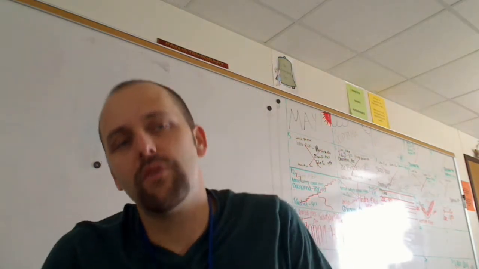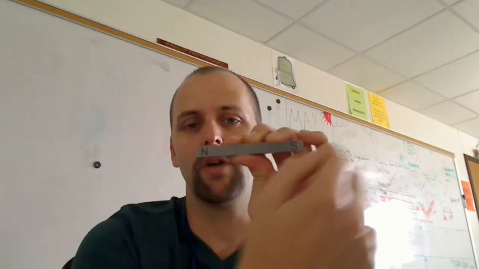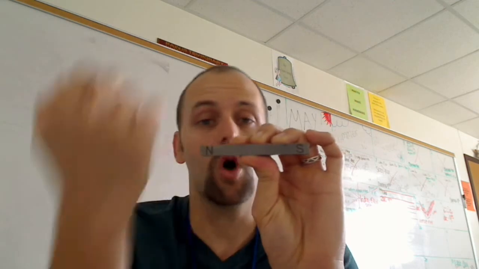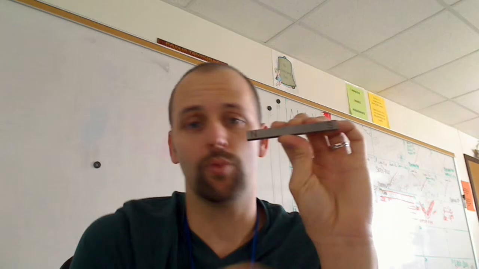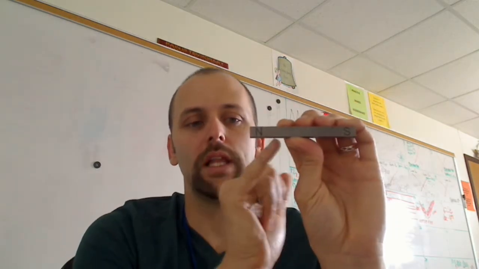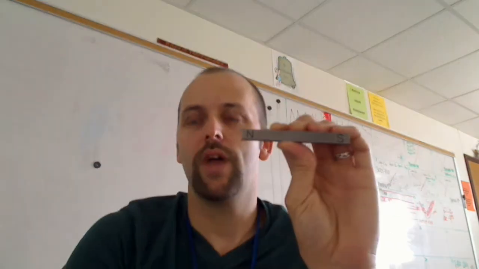Number 8, we want to know, describe the direction and shape of the magnetic field line of a bar magnet. If you didn't use this terminology, I counted it wrong. If you did not say that it leaves the north and loops around and goes into the south, or you didn't draw that, I may have counted it half off. If you drew it but didn't show me arrows, which way it goes, I don't know that you know which way it goes. So it leaves the north, loops around, and comes into the south. That should be what you put on that one.